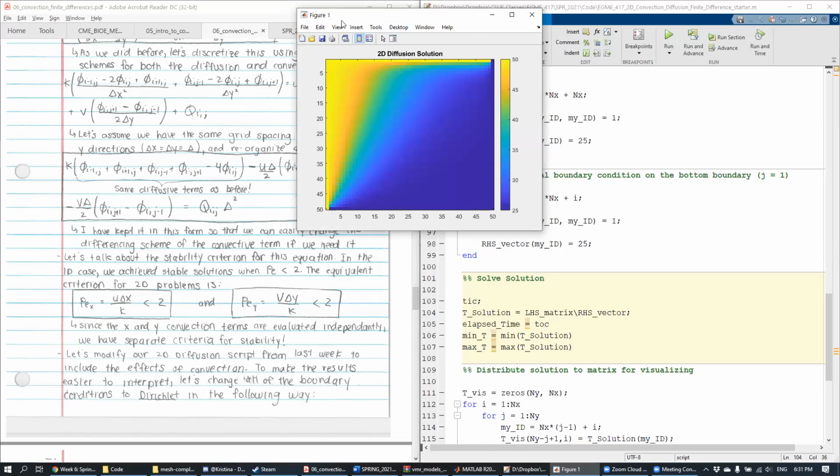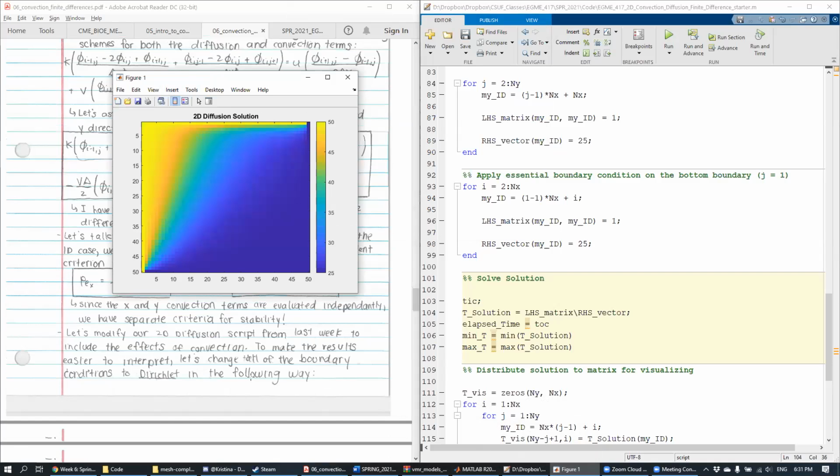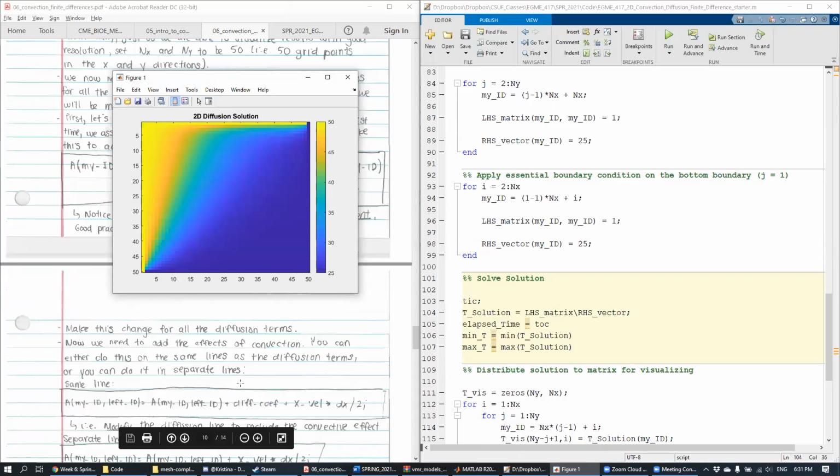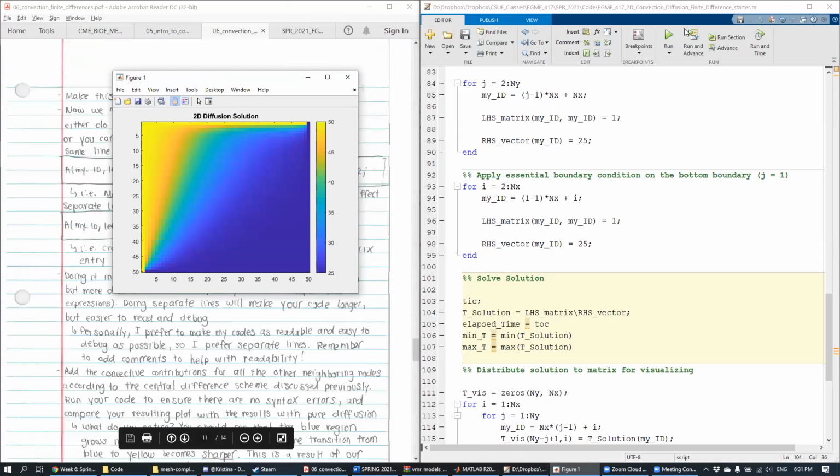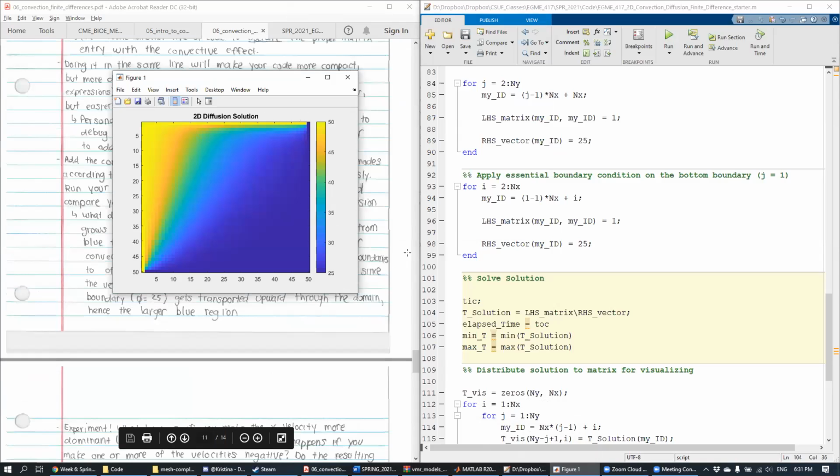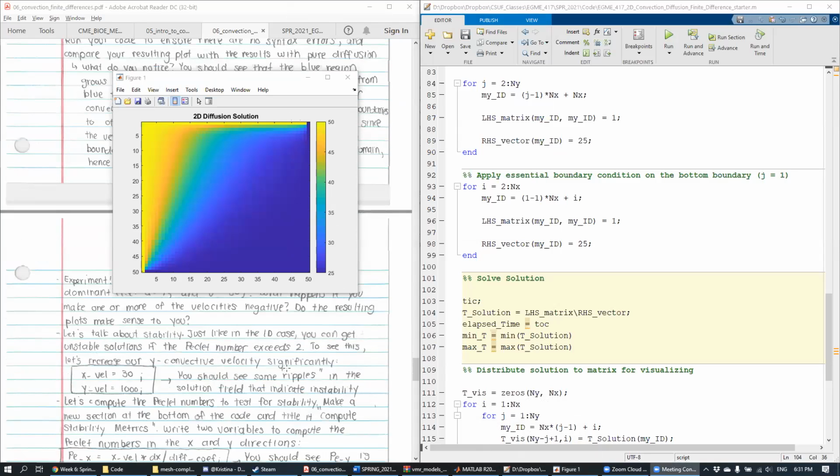Right. So for those of you who are following along, were you able to get this solution right here? Great, great. Yep. So this is basically diffusion in 2D. And so you can use this code as a reference for future homeworks. Oh, you didn't get it. Let me go ahead and finish the lecture, and then I can give you some feedback after the lecture.